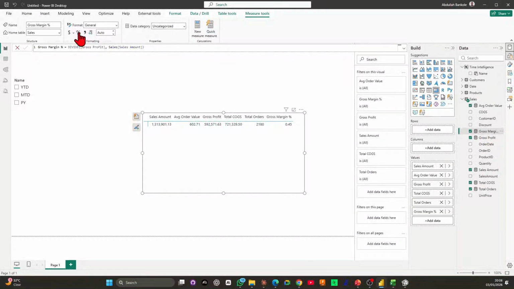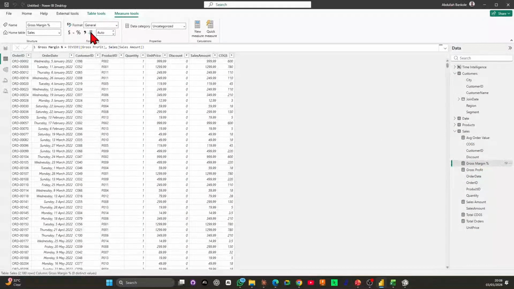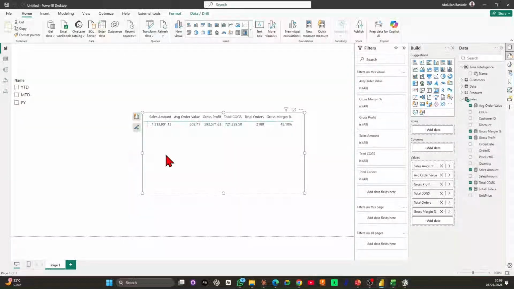So I don't think when we created the DAX, we did this back to percentage. Good. Now we have 45% here. But that's because of what I just did, and that is not how I'm supposed to do it. The result was still going to show 0.45.